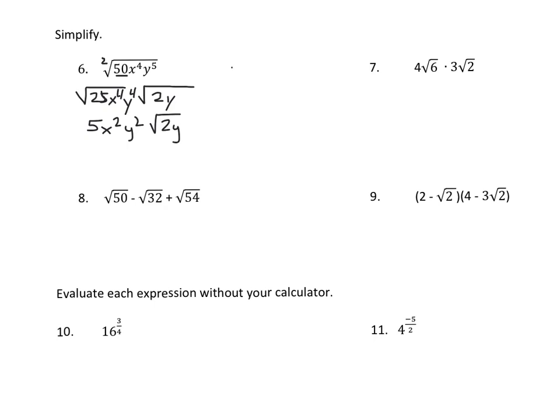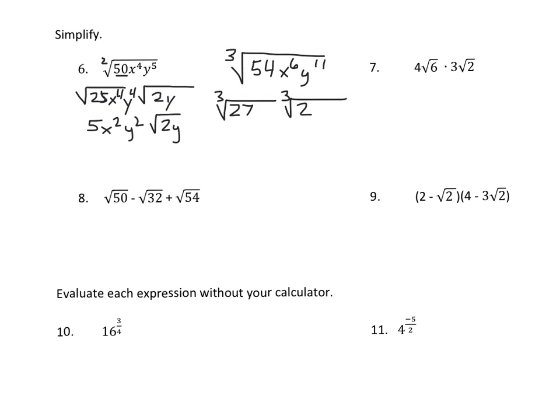Okay, as another example here, let's say I don't have a square root. Let's say I'm doing a cube root of, for example, 54 x to the 6th, y to the 11th. So again, I'll break it up in the same way. Now I'm doing cube roots, so I'm looking for a perfect cube factor of 54. So thinking perfect cubes, I have 1, 8 does not go into 54, 27, 3 cubed does. So I have 27 and 2.